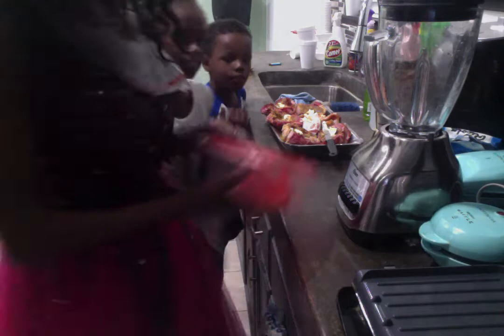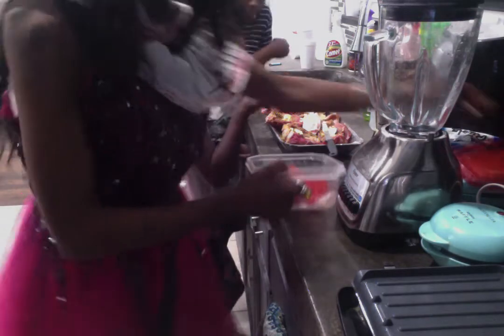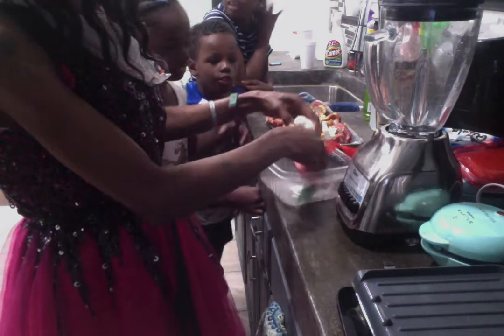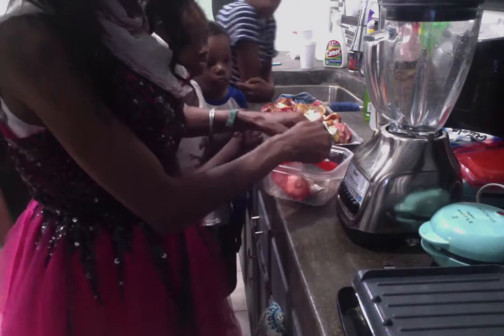So we're going to take these garlic. We're going to take the garlic, and we're going to put the garlic in the mystery chicken. We'll eat it. And we're going to open this garlic and we're going to put it on our steak. That gives flavor too.